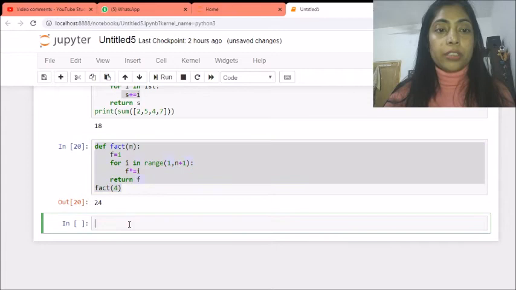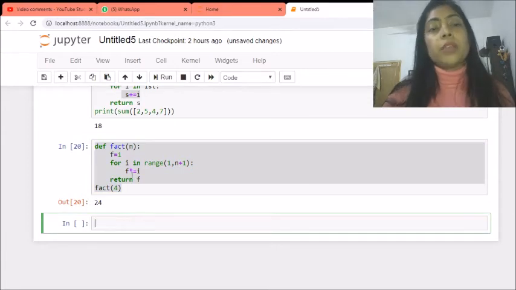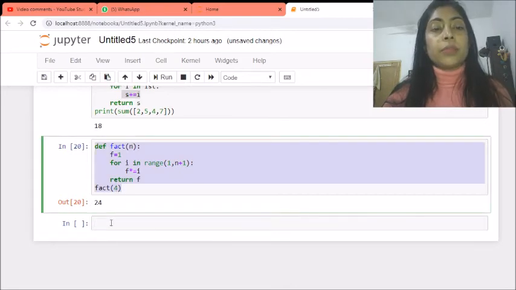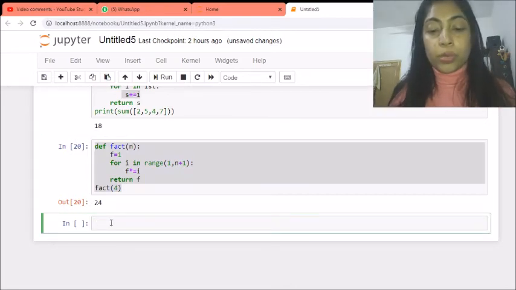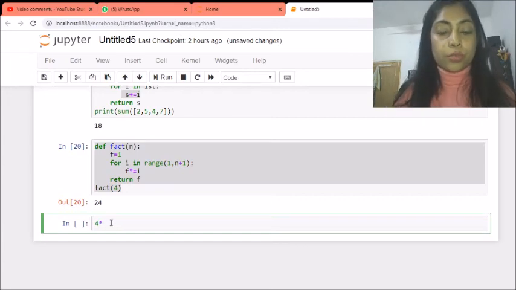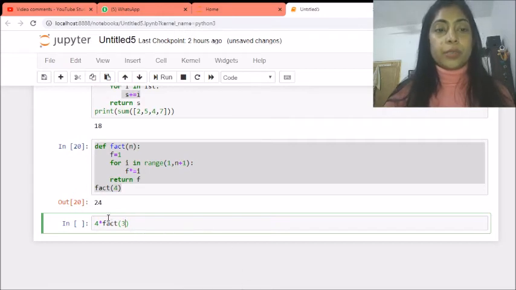The same calculation can be done using a recursive function, because this question can be taken as: if I want to calculate the factorial of 4, that means I am going to calculate 4 into factorial of 3, right? Because 3 factorial into 4 will give me 4 factorial.